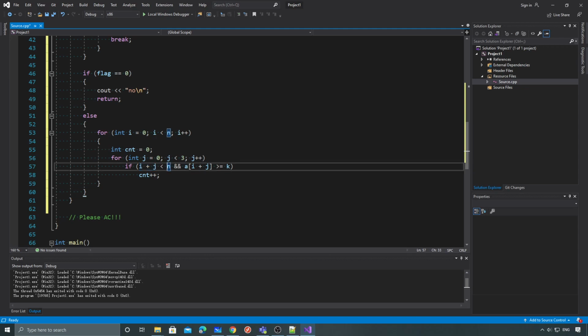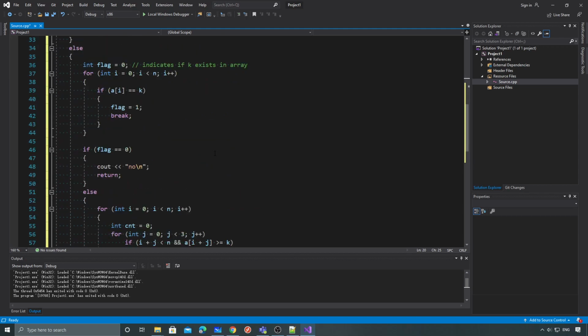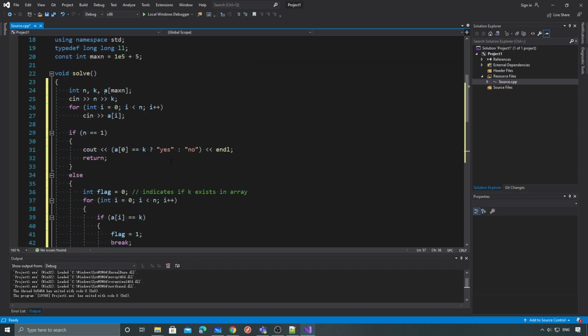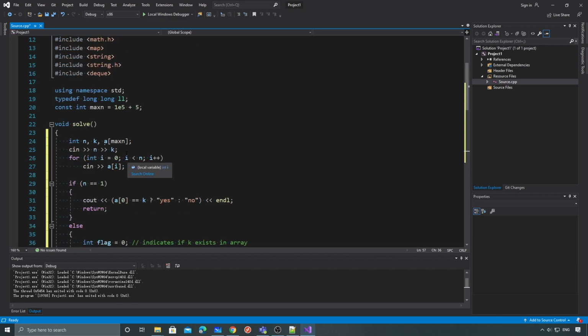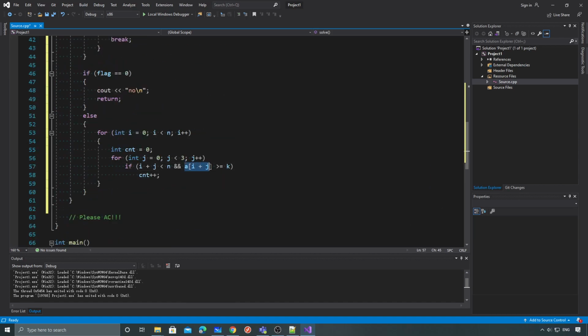Actually, maybe this one is not necessary because when we initialize this array, we do a plus 5 here, so if we reach the end of the array, we could have reached some uninitialized number. I think we still need to do this one, otherwise we might have some unexpected result here.